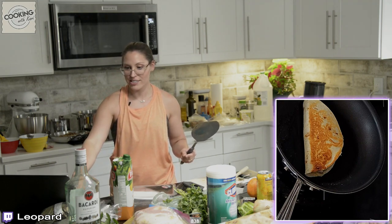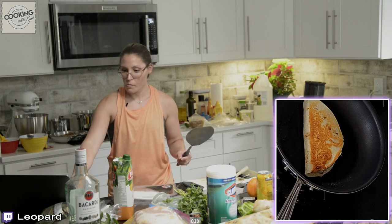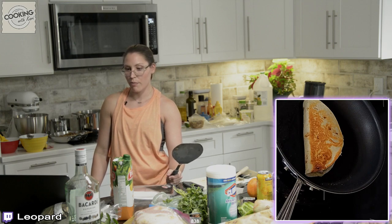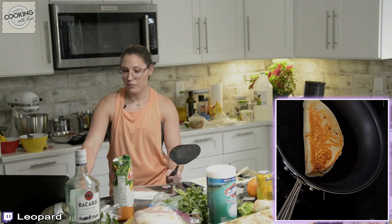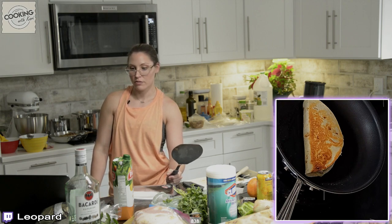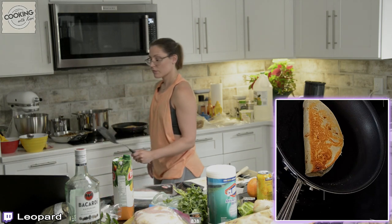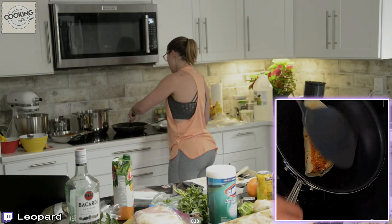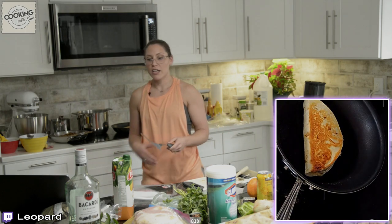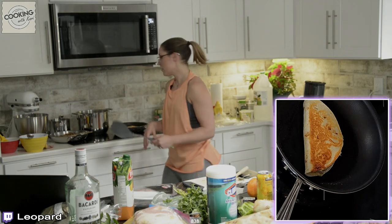Linguica? Linguisa. Okay, linguisa it is. Smoked, cured pork sausage with garlic and paprika. Okay. So it's basically chorizo. But it's Portuguese. So not Mexican chorizo, not Spanish chorizo, but Portuguese chorizo. Is it usually spicy or is it a very mild flavor?